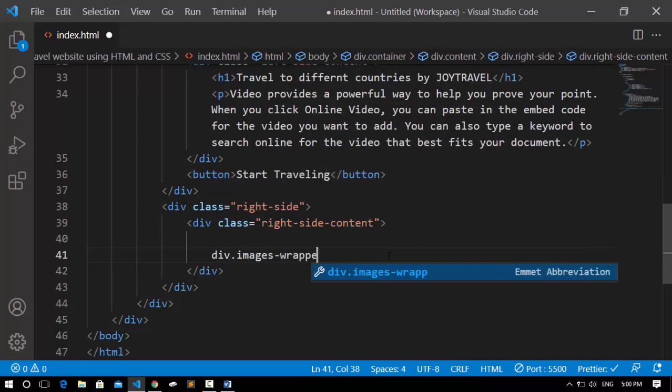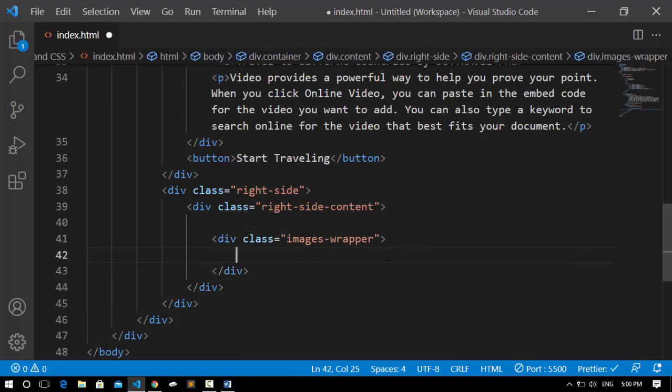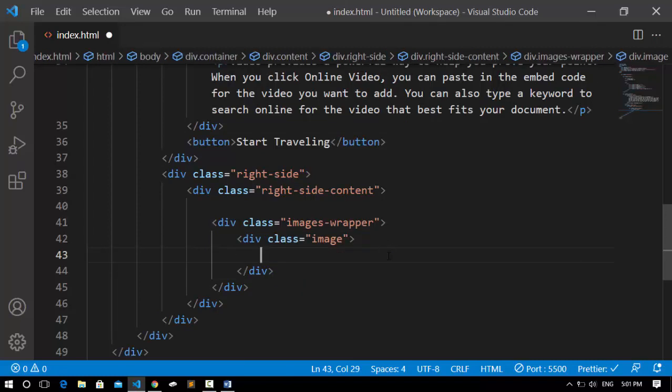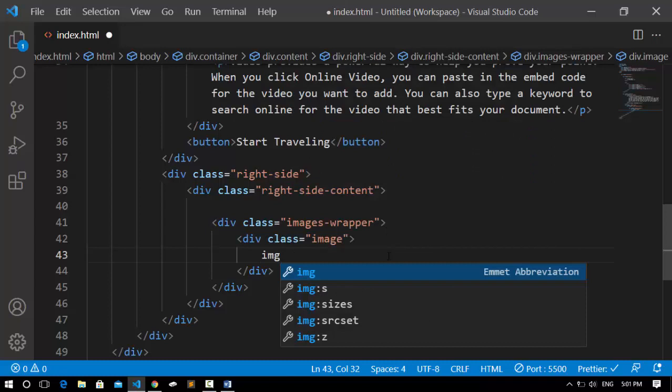This is going to wrap our images, not just one image, but this is going to be the wrapper for both of the images. So inside this, we're gonna create a class called image, and inside this image we're gonna directly dive in to the img.